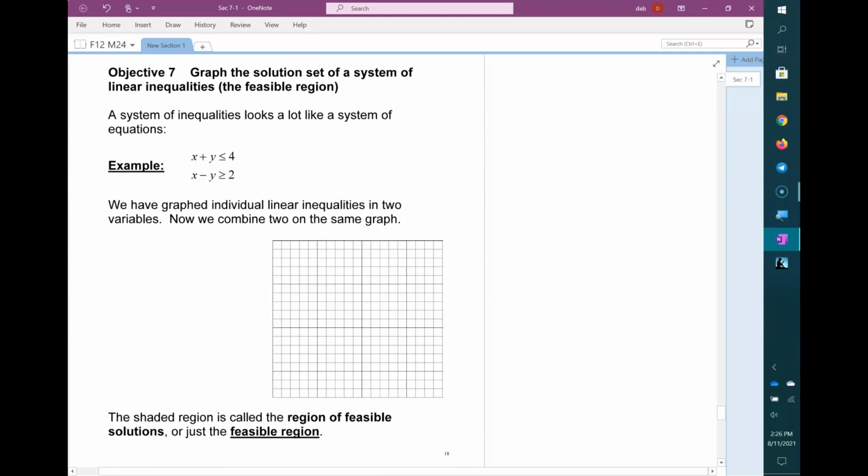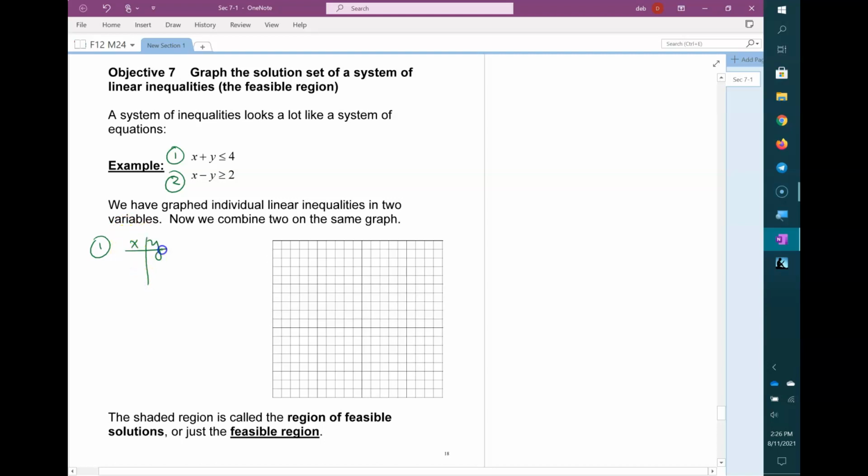Okay, then objective 7 is to graph a system of linear inequalities. So you can see that we're building and building. We graphed lines, then we graphed linear inequalities, just one. Now we're going to graph a system of inequalities. And we're building up to the whole linear programming process, which depends on us finding what's called the feasible region. Okay, so I'm going to want you to be really organized about this, and I usually label the equations so I can make my work really clear of what it is that I'm working on.